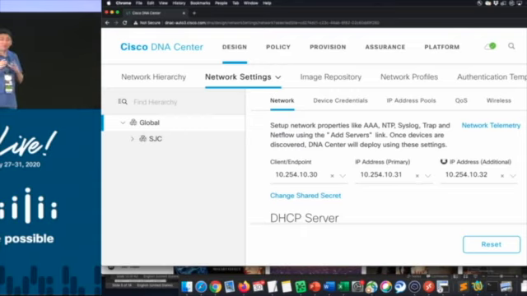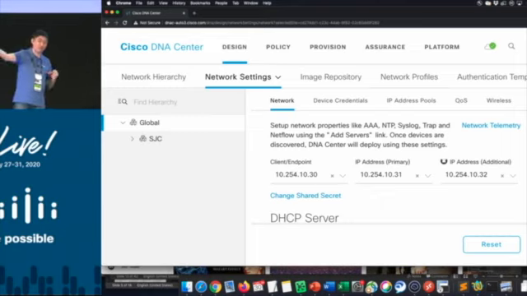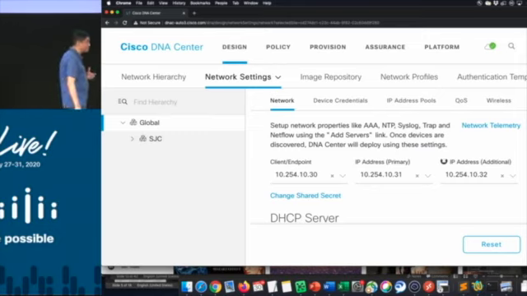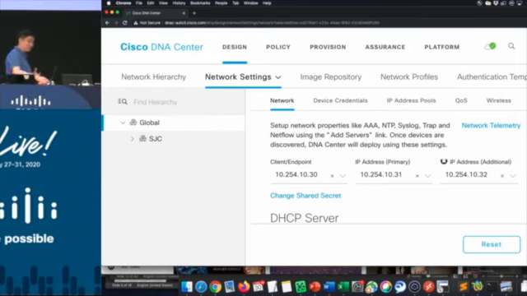Essentially, today we do have a limitation. To be honest with you, we only support two PSN nodes per site for now. But we do have a plan to support more PSN nodes in the future, so you can do real load balance. Right now, it's just two PSNs you can load balance between. The only way I can think of to work around this scenario is to put a load balancer in front, point to a single address, and let the load balancer handle that.